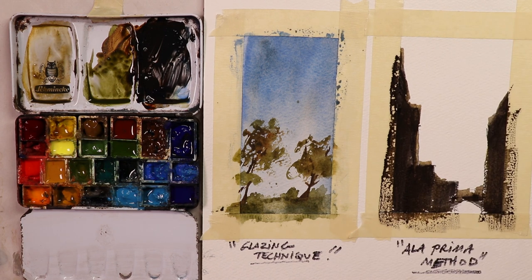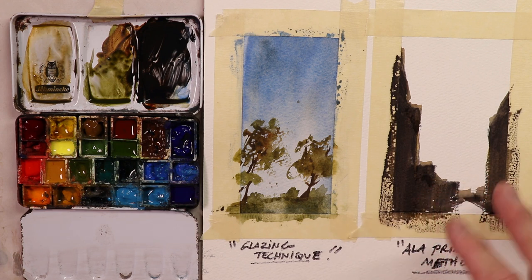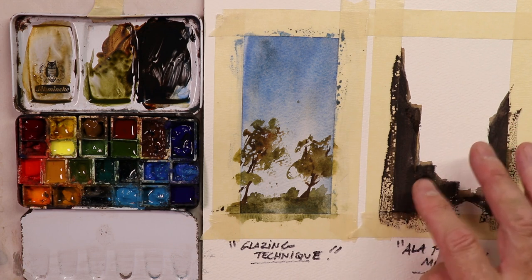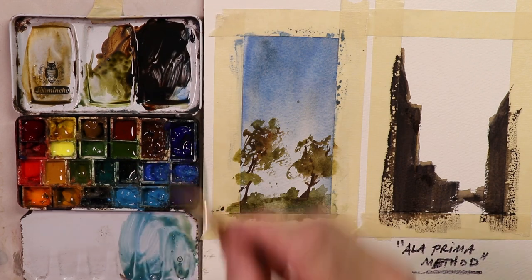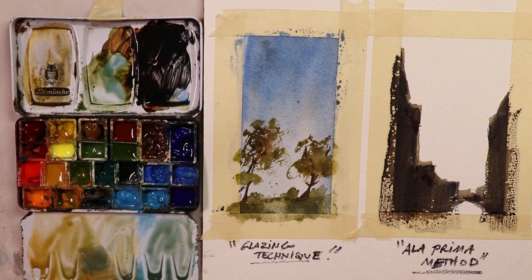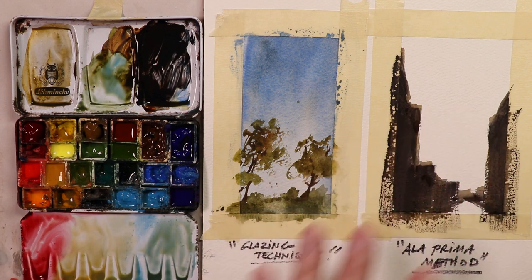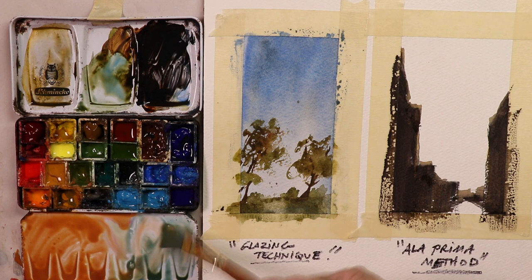Ala prima method — we're finishing up. I just wanted to let this dry a little bit, because that's one of the keys to watercolors: you have to let things dry. We'll let these buildings and streets dry even though we made it dark and it dries fast. The next wash is the light wash for the sky. Let's use some cerulean blue, a little bit of that green mixture we used for the trees, and then some raw sienna — it's going to be a sunset or sunrise. I added a little bit of alizarin crimson and raw sienna for that orangey sunset or sunrise color with some blue and green.